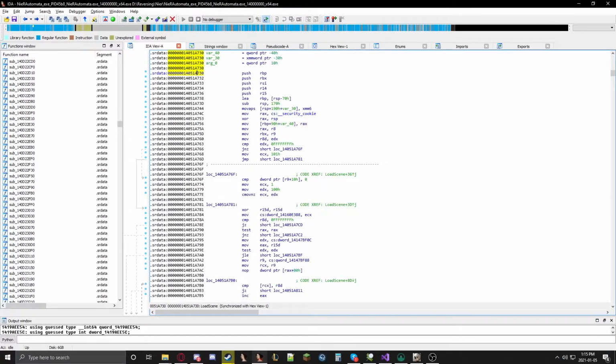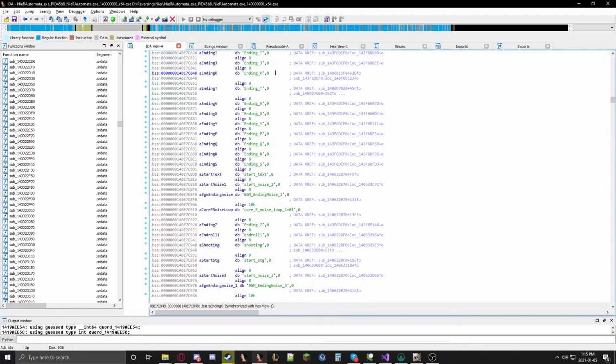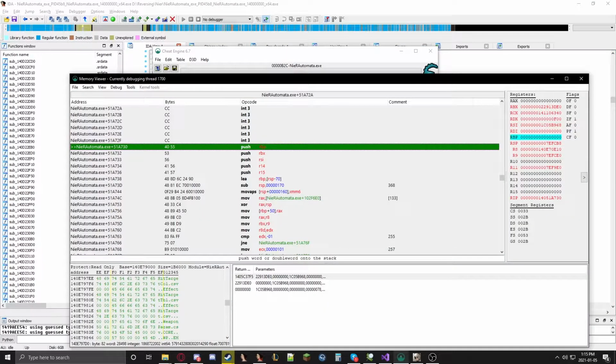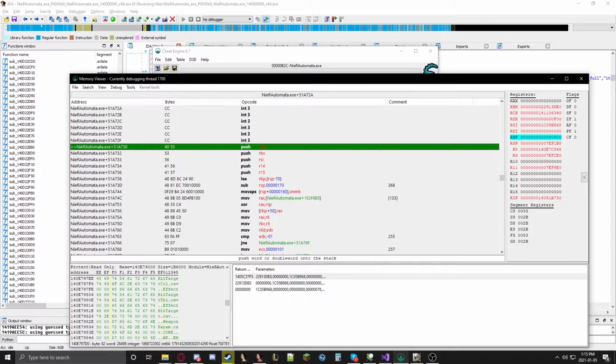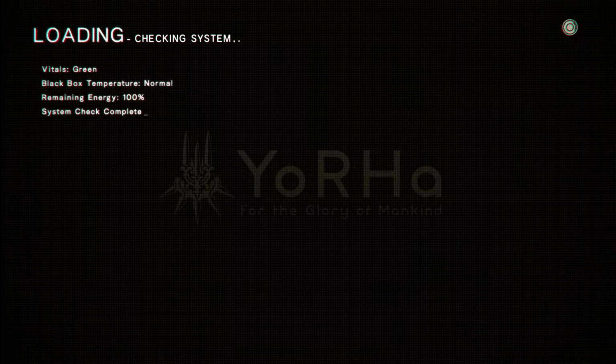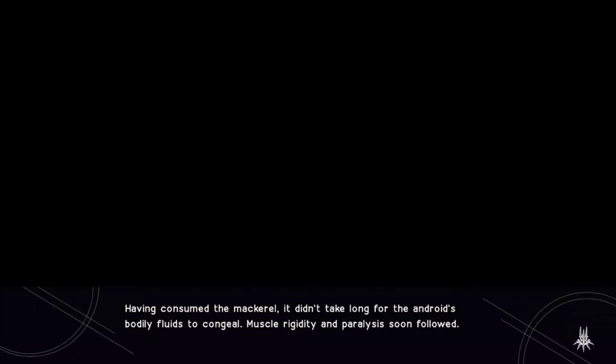So to test our hypothesis, we'll go here to ending K, and we see that it moves the string ending K into R8 and then moves F30 into EDX. So if we copy ending K, we copy the address to it here, and we pop it into R8, and then we copy F30 into RDX, and then we continue. We'll let the game run again. And there we go. So this has forced ending K to be executed on the system, and it rolls the titles.